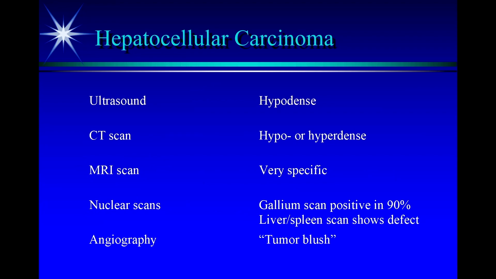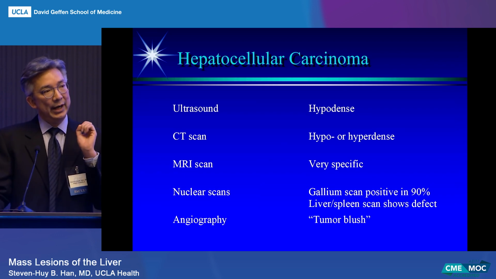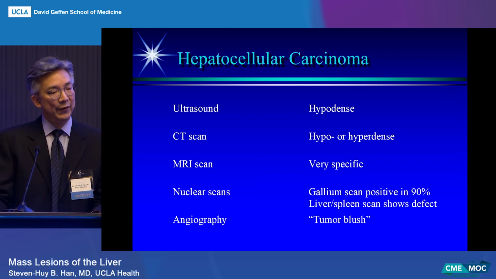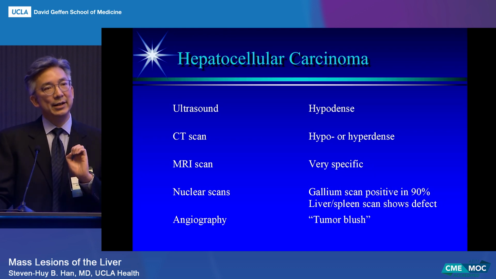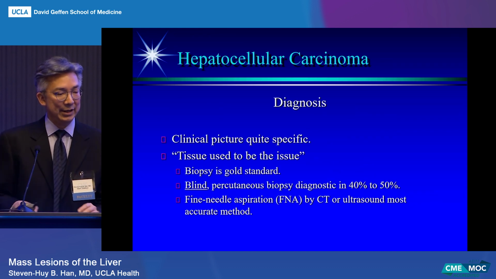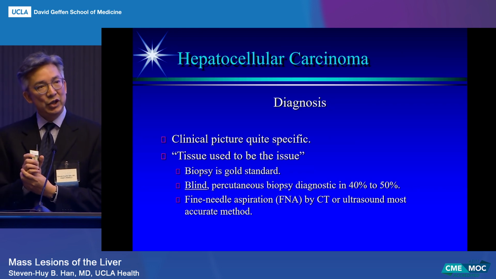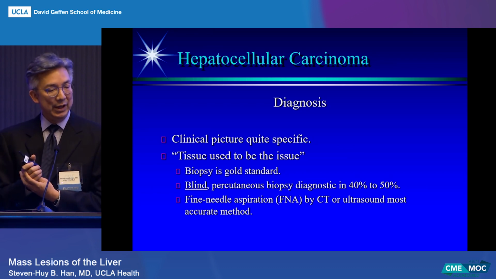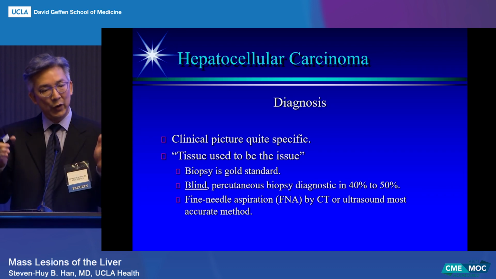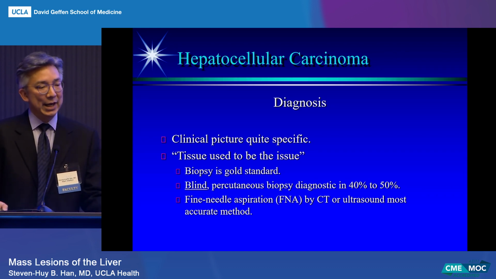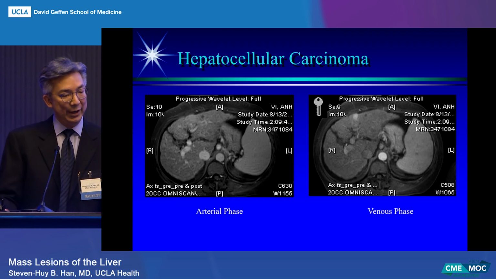Again, the diagnosis of HCC really depends on the imaging. And there's a lot of different modalities that we look at. But in general, HCC has a very characteristic imaging feature. And this imaging feature is diagnostic. So in the old days, tissue was the issue, but now tissue is really not the issue anymore. The clinical picture will kind of focus you towards HCC, but the diagnosis really relies now on imaging.